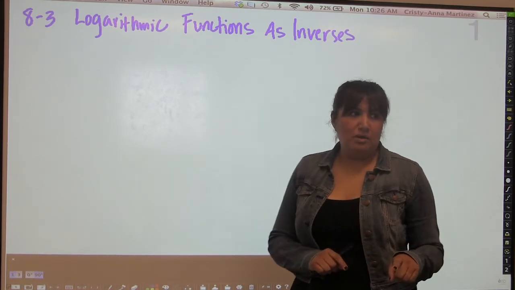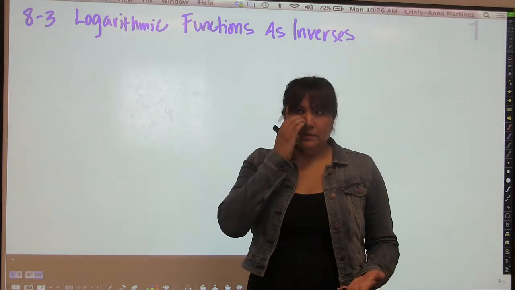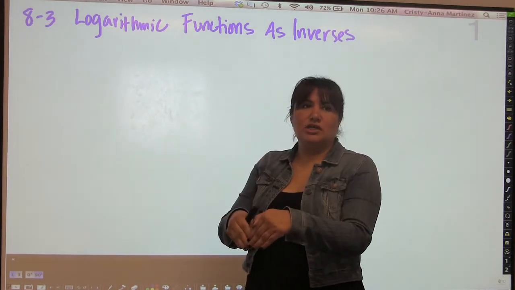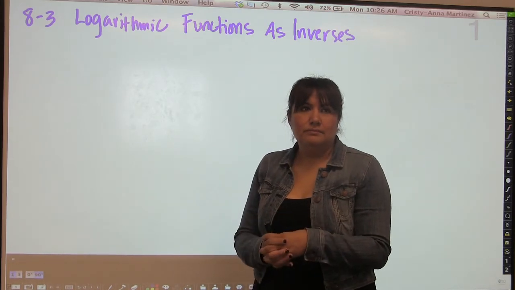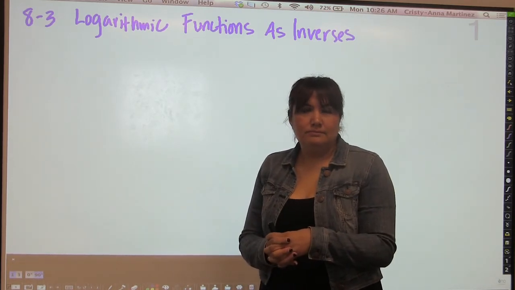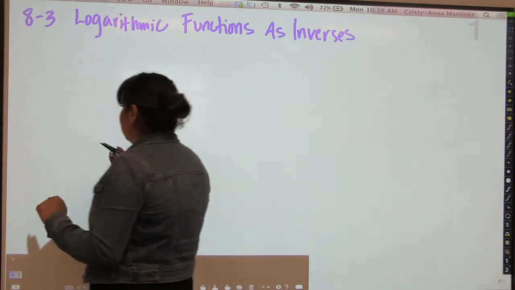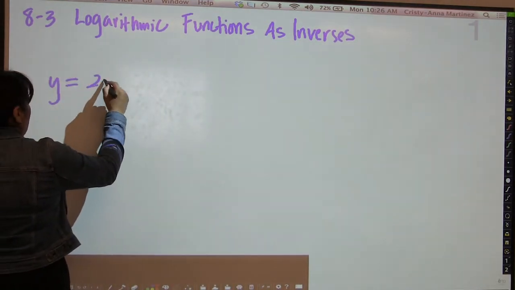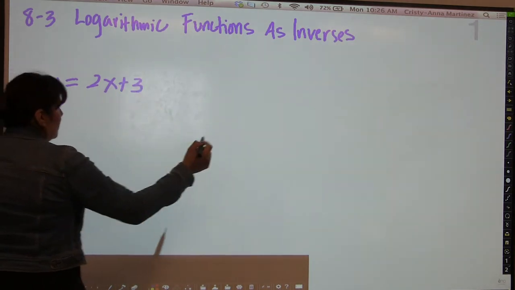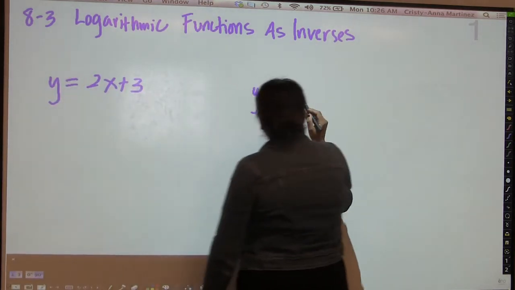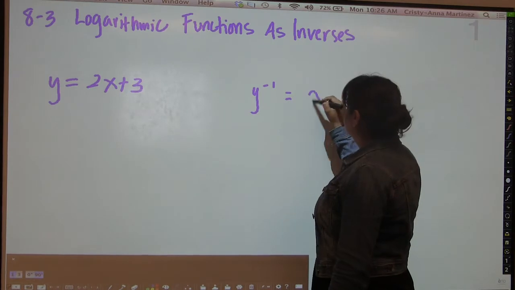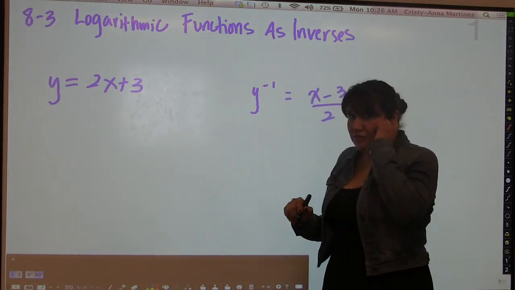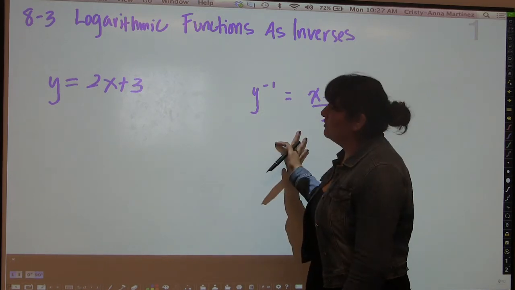And we also talked about inverses already, right? Remember that? You have a function. If you put the inverse into the function, then what do you get back? The inverse. Okay, I'm not even going to ask any more questions. Let's just do something really easy. Let's say you have y equals 2x plus 3. The inverse function would be (x minus 3) divided by 2, because I can do that in my head. And it's okay if you can't, but this is the inverse function.